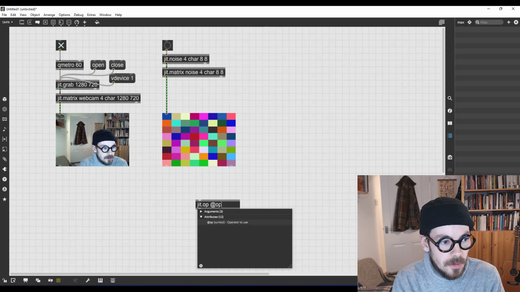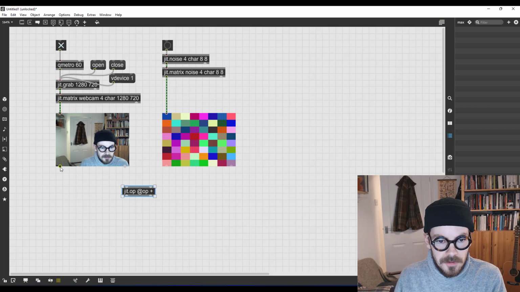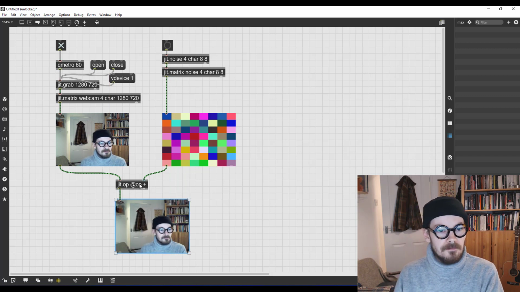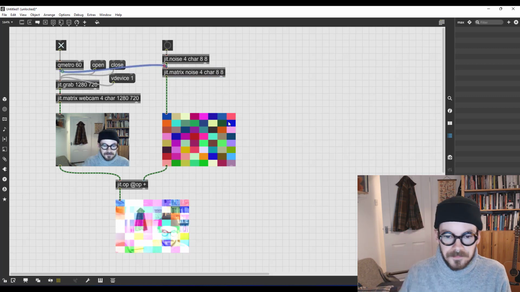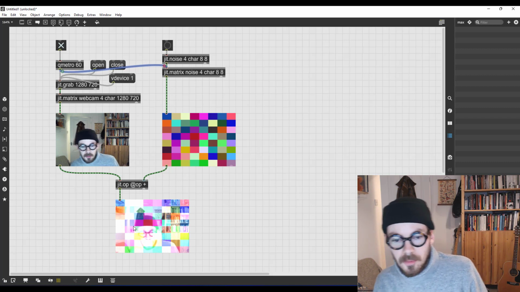So I'm going to do jit.op, and I'm just going to do plus. All that's saying is jit.op addition. Then I will bring in these 2 feeds. We'll take a third one here, and we'll see what that does. Okay. Why is that not updating? That's not updating because the matrix here isn't being updated. So I'm going to take my Q Metro, throw that over there. There we go. Now, all I have done is add together the values in this matrix with the values in this matrix. And what we've got here is a combination of the 2.